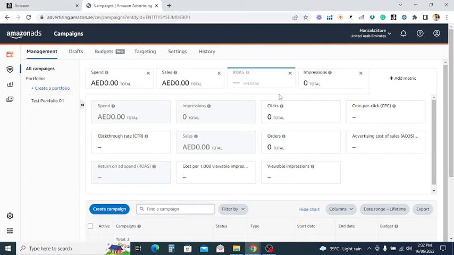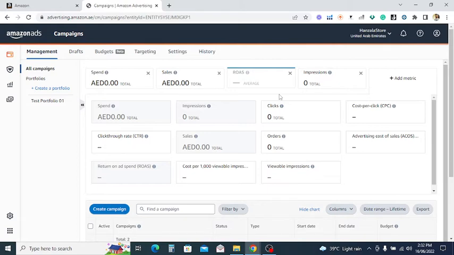These are the most important things you need to keep in mind, how it will work, and how you can bring sales. Let's say you are getting impressions, but impressions are not converting into clicks, and clicks are not converting into sales. You have to figure out why it's happening. To figure that out, you need to work on your listing. To get impressions, you need to make sure your listing is well optimized. PPC is not going to work unless your content is very well optimized and better than your competitors.